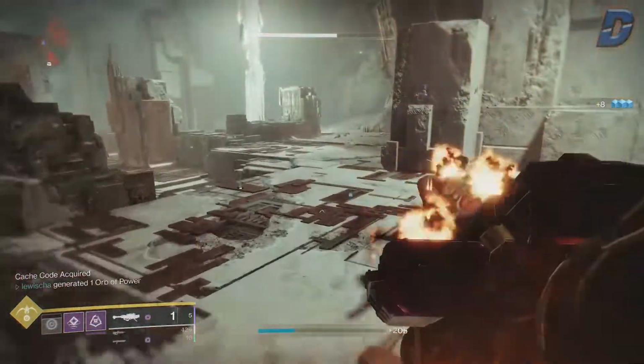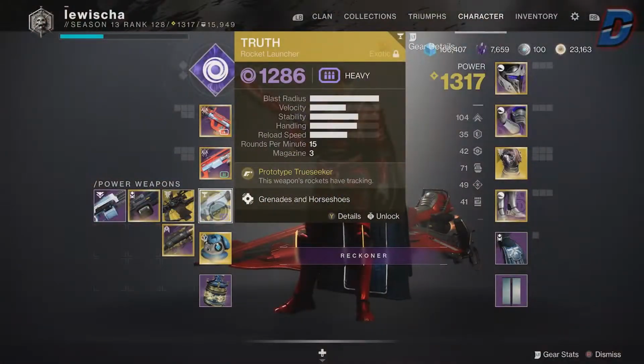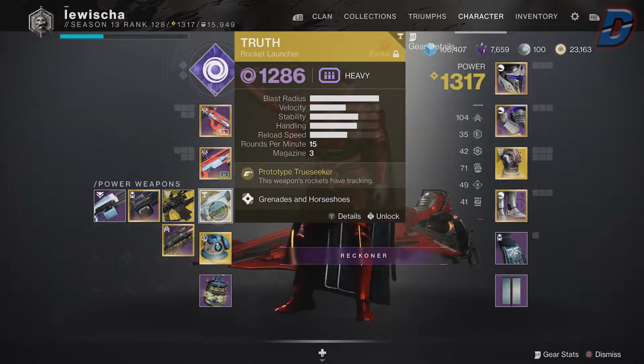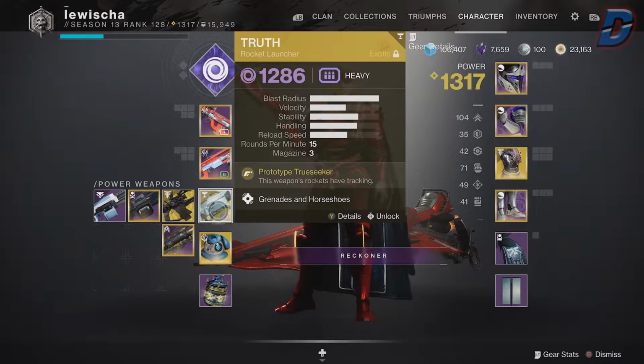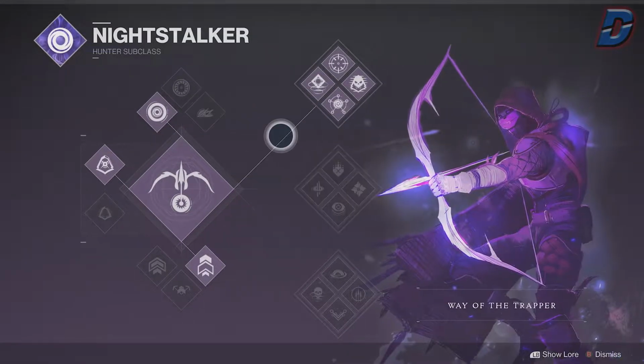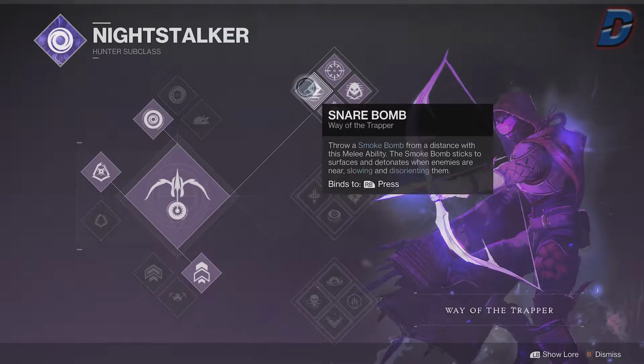So starting off as usual with the loadout, you can use any rocket launcher you wish to, but it needs to match our subclass, so in this case it needs to be a Void rocket launcher. I went with Truth just to use something different that I don't usually use often, and it can be fun to use exotics you barely ever touch. But for the subclass, of course, we are a hunter Tether. This time the top tree, as last time we used the bottom tree for our unlimited abilities build.